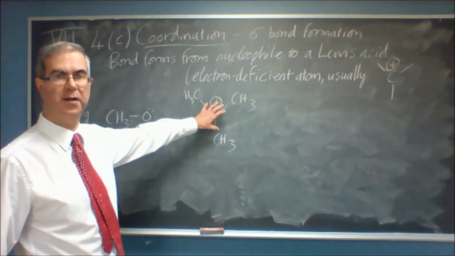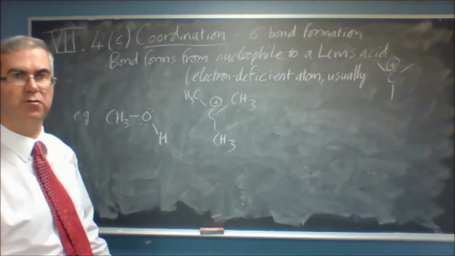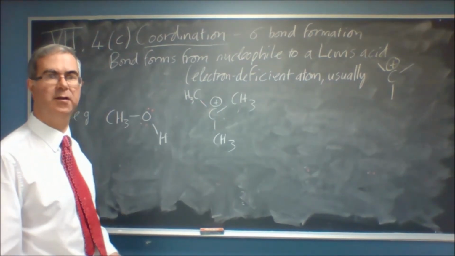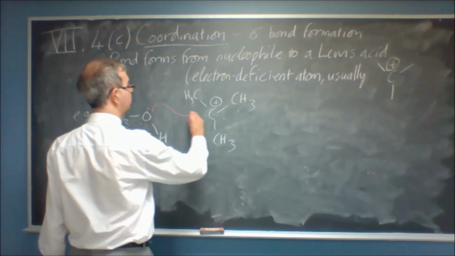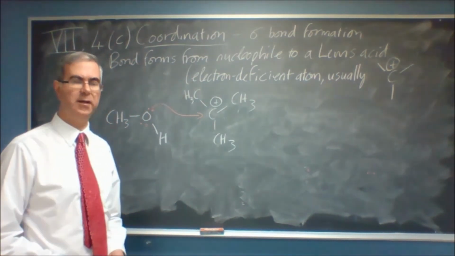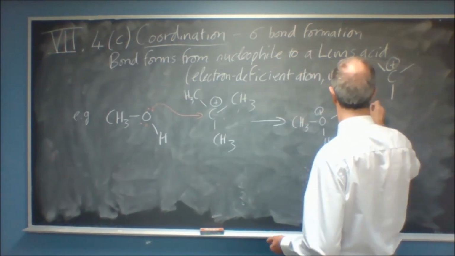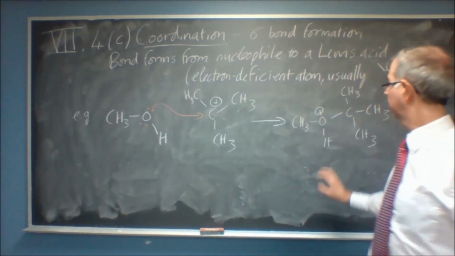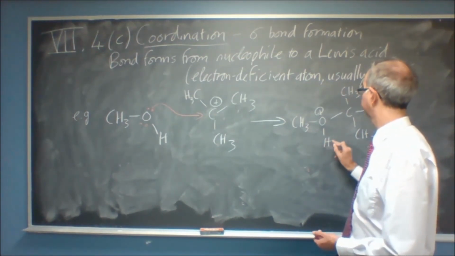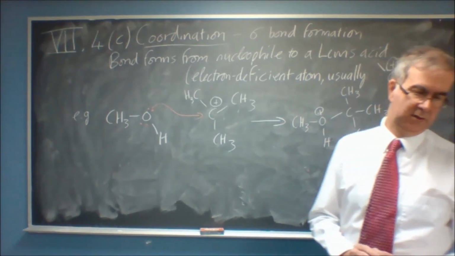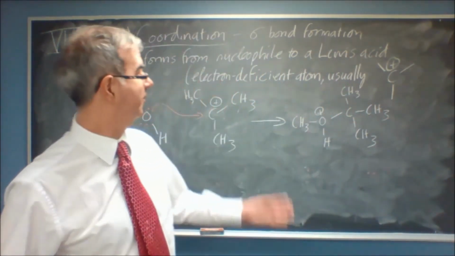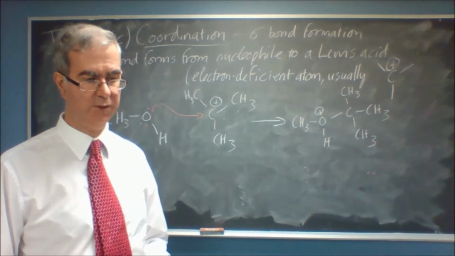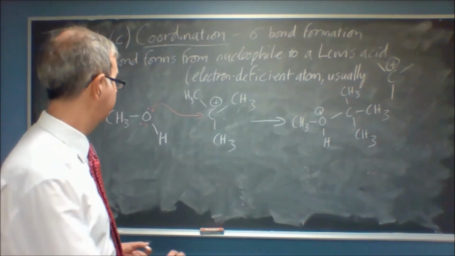So here's a carbocation. It's a tertiary carbocation, which you should remember from the lab is the most stable kind of alkyl carbocation. So it just forms a bond like that. And that gives us a protonated form of an ether. It's supposed to be a hydrogen there. And we'll often see that in the SN1 process, which we'll be studying fairly soon. Now, the opposite of a coordination step is a heterolysis step, which I'll cover next.